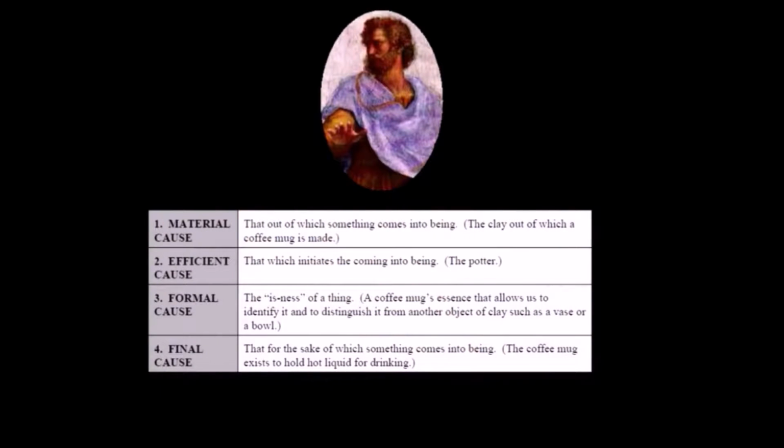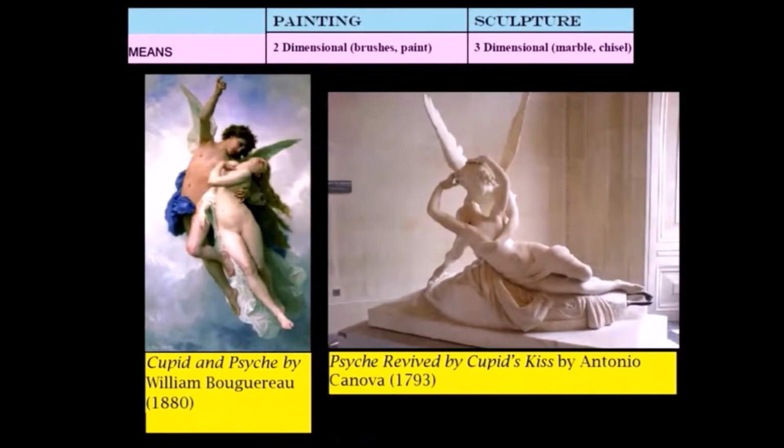All arts imitate. Using Aristotle's tool for examining the world, we can more analytically talk and write about the arts. In the plastic arts, they all have the same object of imitation, the visual world. We can then distinguish the different forms of art by their means and manner of imitation. Painting uses the tools available in 2 dimensions. Sculpture uses the means available for 3 dimensions, so that 2 imitations of the same object, Cupid and Psyche, differ by their means of imitation.